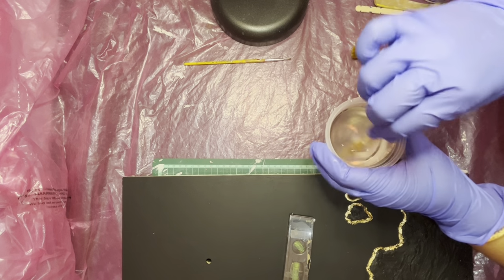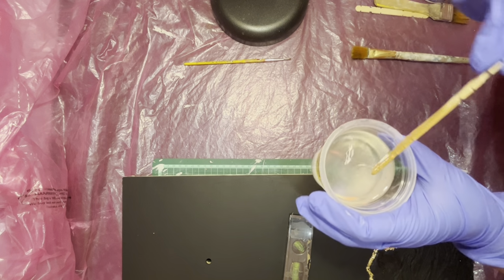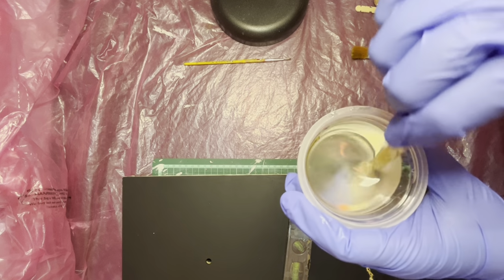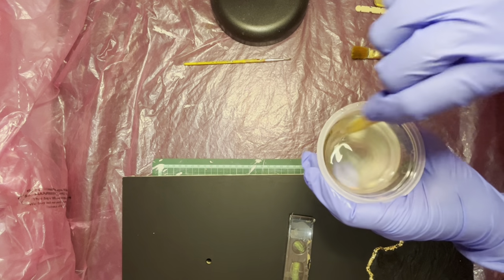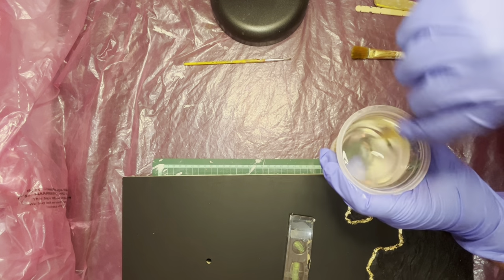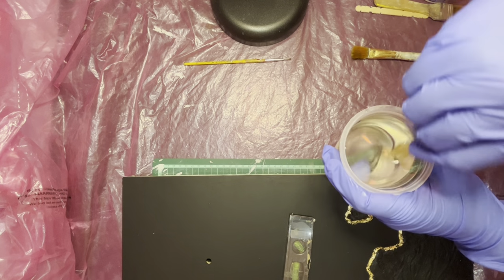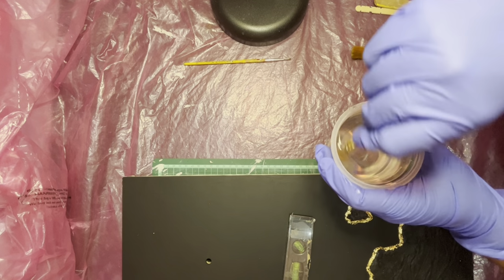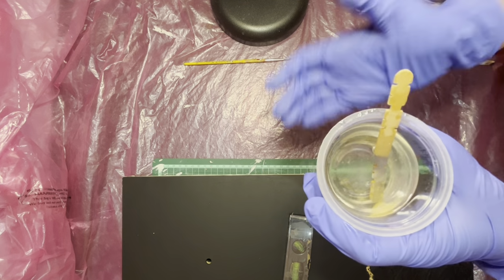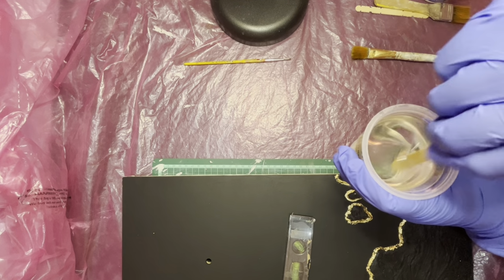So here are some more tips for the beginners. Keep an isopropyl alcohol spray, or you can keep a spray hand sanitizer handy to remove any stickiness from your hands or skin. Measure an accurate amount of clear resin and hardener. By any chance, if the hardener quantity is less, your resin will not cure. Make sure it is very accurate. And if your hardener quantity is too high, your resin will burn. It may cause a really, really bad smell.